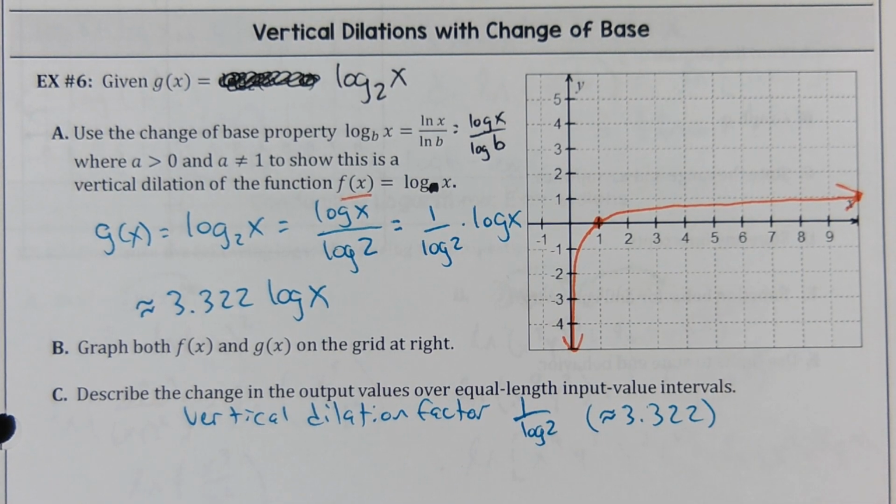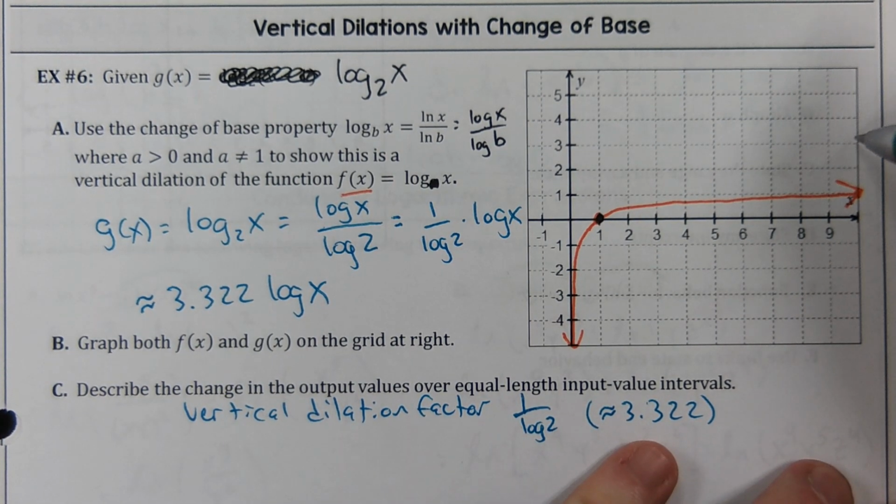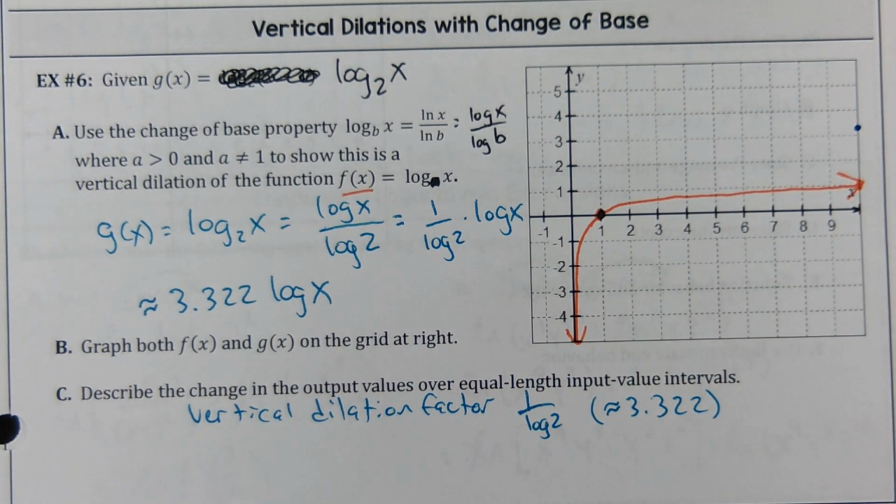Rather than plot the points of log base 2 of x, like I did in the last one in blue, what I want to do is take these orange coordinates and do my best to multiply them by 3.322. Okay? And we'll do that in blue. So this one, if you multiply 0 by 3.322, you get 0 back. And this one is 1, and 1 times 3.322 is just a hair bigger than 3. So like here-ish, that feels like 3 1/3-ish. And now I'm going to do my best to draw a curve through those two.